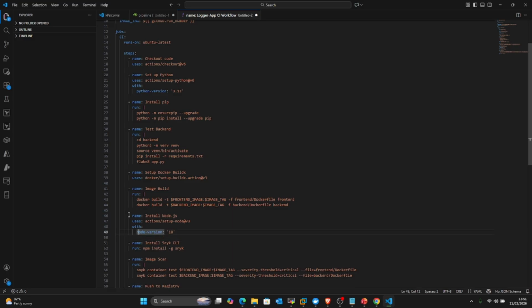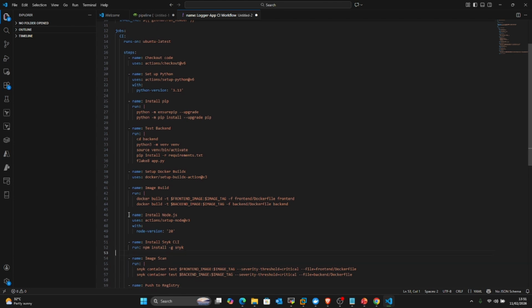Okay, so it's just the same thing with the way we installed Python. We're using version 20 because that's what we installed on our Ubuntu. So we're going to install Node.js, we're going to install Snyk CLI, and then we're going to authenticate. Remember, we have to authenticate.